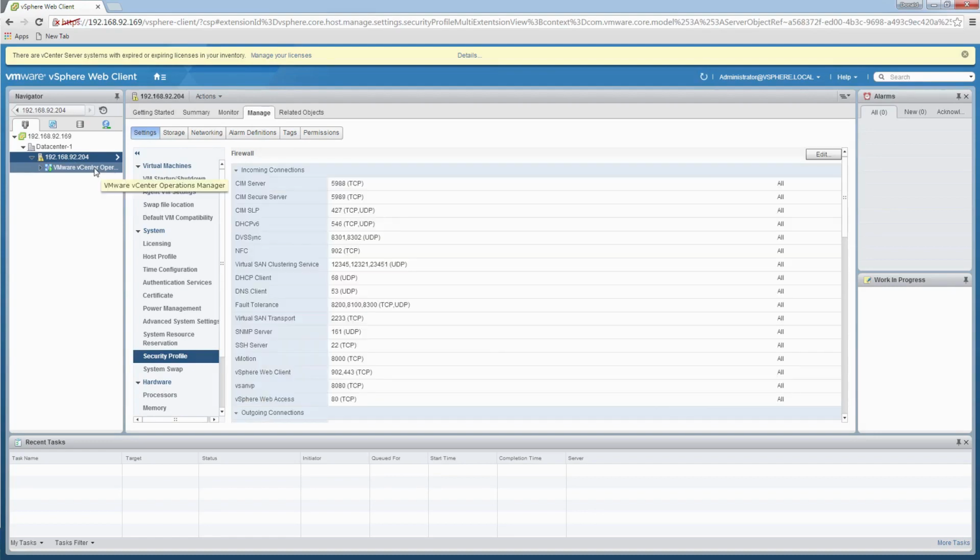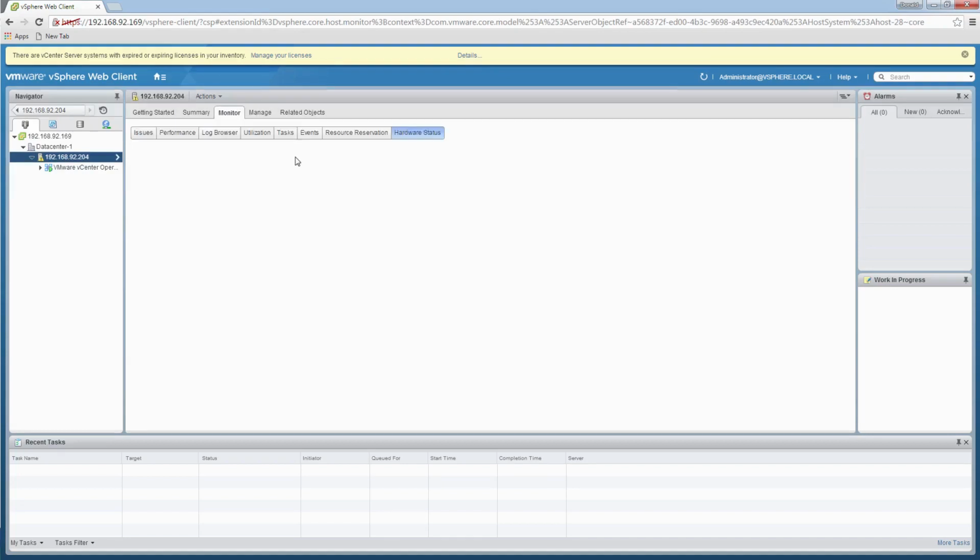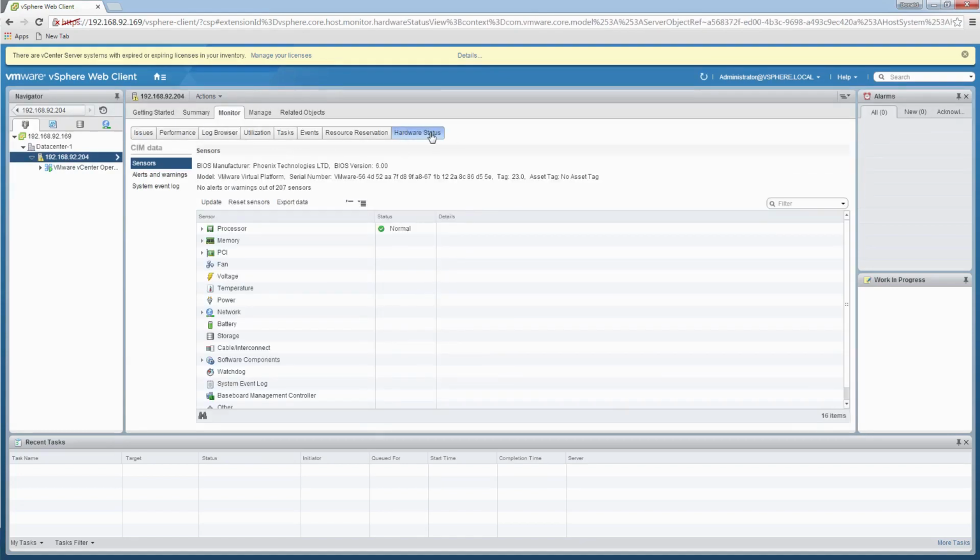Okay, so I'm over to my host and cluster view. Select this host here. If I go to monitor, and then over on the right under hardware status, this is where we could monitor our sensors. So basically, I could just take a look at processor currently.